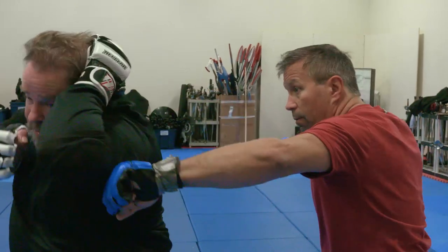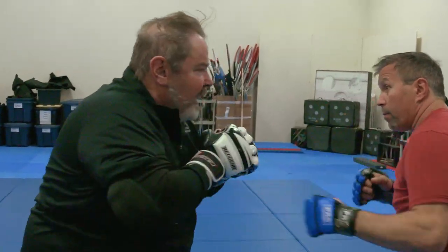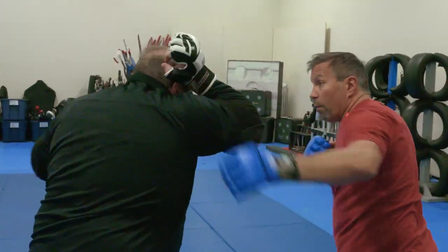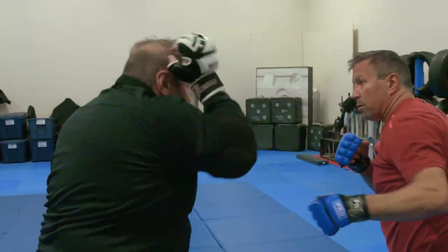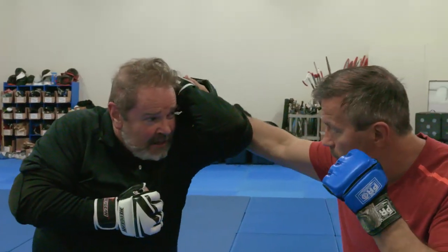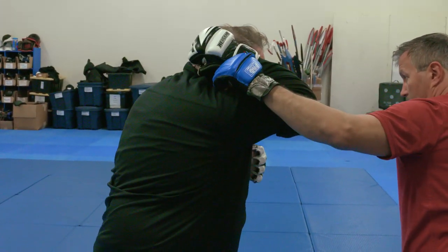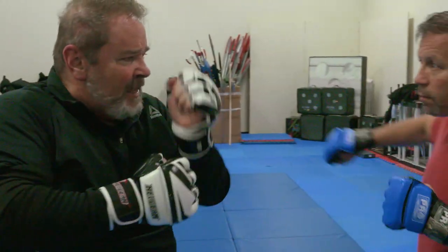This is also good for the rear hand — I can rotate right over here and pick that up. So I'm here, I can pick that up and come back, or here I'll cover with the other one. Get used to switching quickly. The key again is to close that out — close it so there's no gap for him to come through. If he hits your forearm, just remember it's only going to hurt for a couple seconds — 30 seconds later you won't remember it. Win the fight.